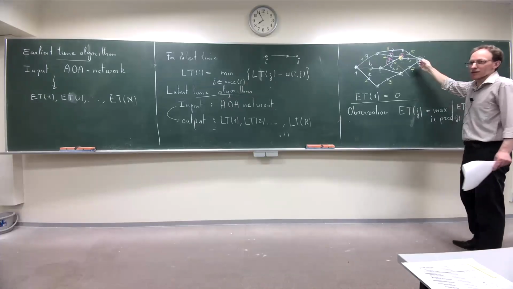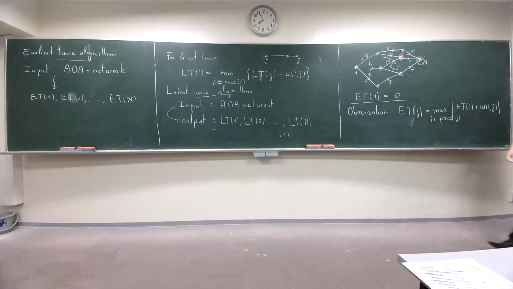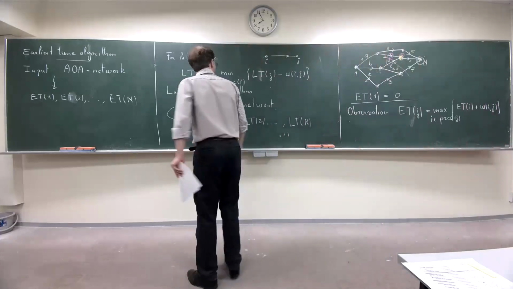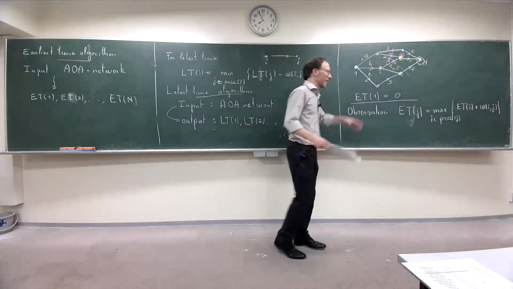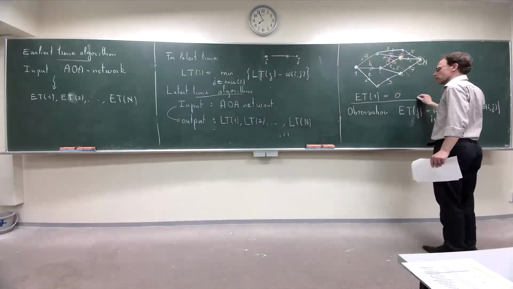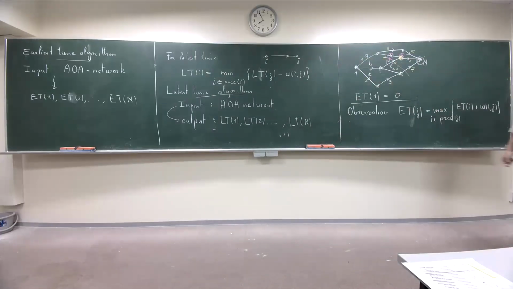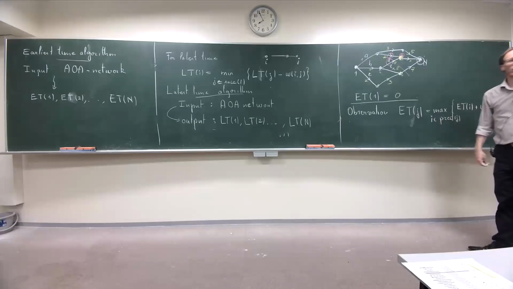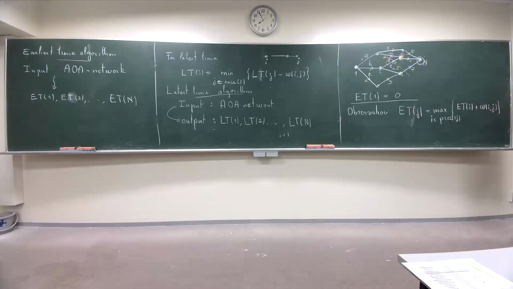Probably you give a certain name to this one if necessary, but I don't think you need it. No, you cannot assume that the latest time for the last activity is 0. Just inside the program, we put everything minus, and then we shift everything. This is your job to find a way to implement this.